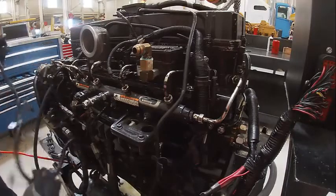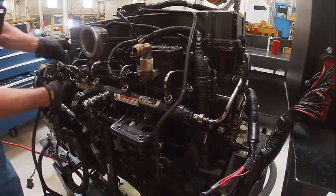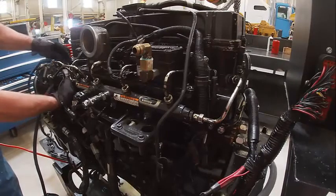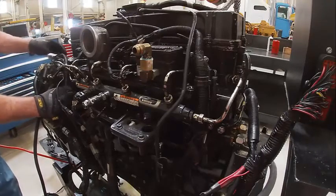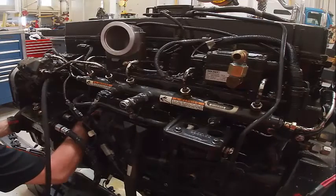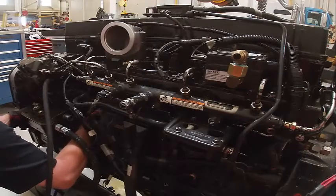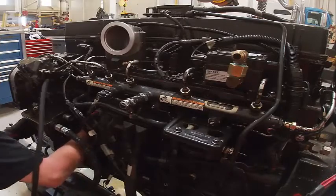And then we've got to route this correctly. So it's going to come up through here somehow. Go around the other side. There's some coolant sensors and different things. Turbo, that type of thing. That one goes somewhere right here. Back here is a crank position sensor. It's kind of a son of a gun to get to. I can see, once you get these harnesses in here and routed just right, they work pretty good. It's just a matter of figuring out how they go.